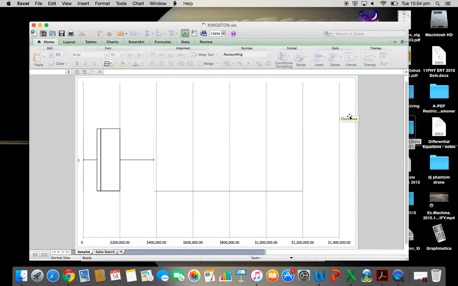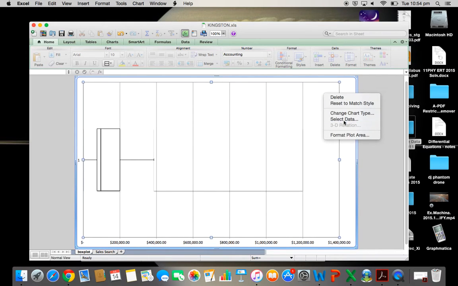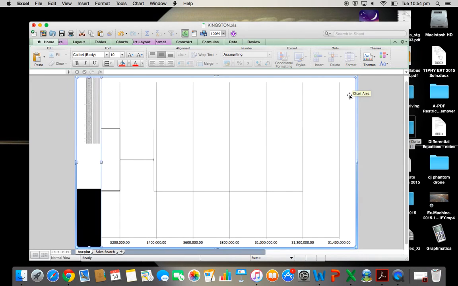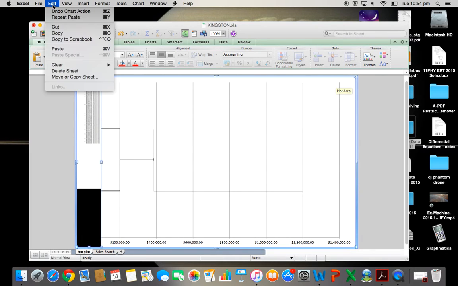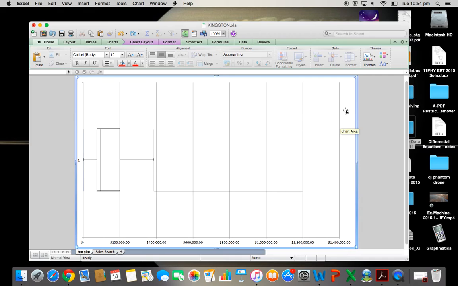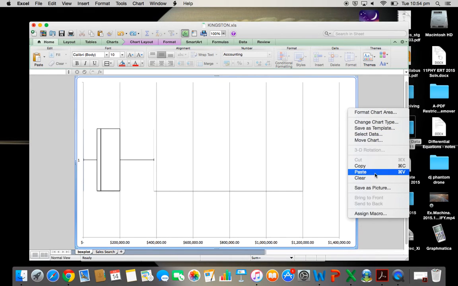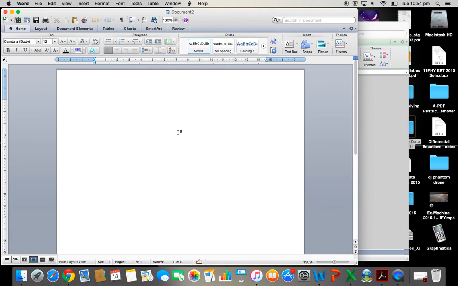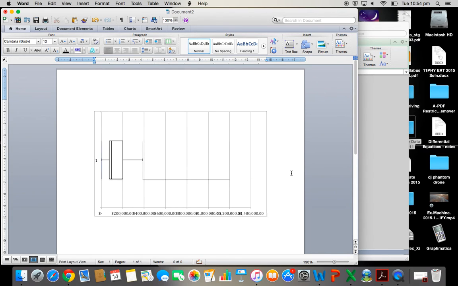Let's pretend that's all done. When we're ready, we can copy this. Okay, undo. Okay, let's try that again. So we copy this into a Word document. There we go. And probably with that shadow removed too, I think.